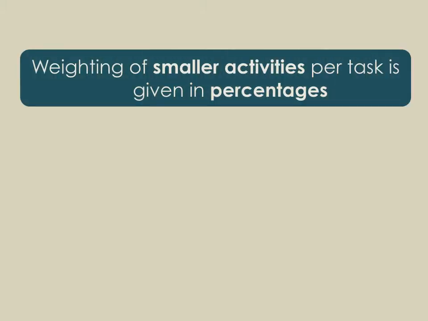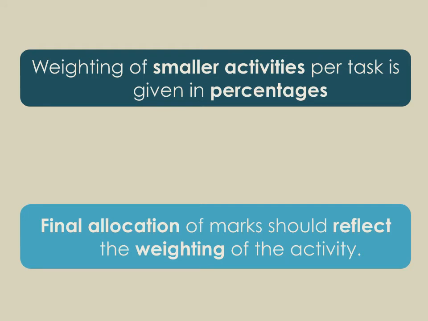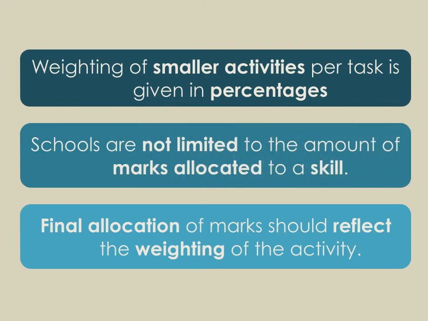There are other certain things that we need to bear in mind when teaching English. The first is that the weighting of smaller activities per task are given in percentages or even in marks. The final allocation of marks should reflect the weighting of the activity. But what is quite interesting is schools are not limited to the amount of marks allocated to a skill.